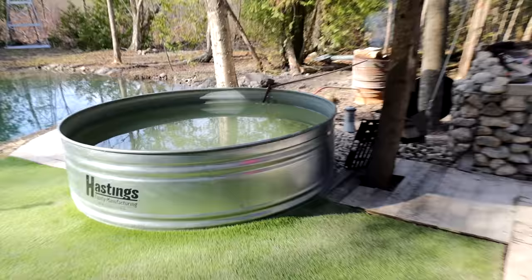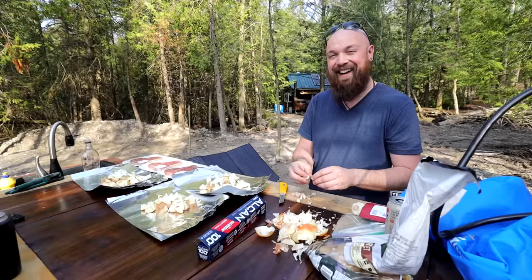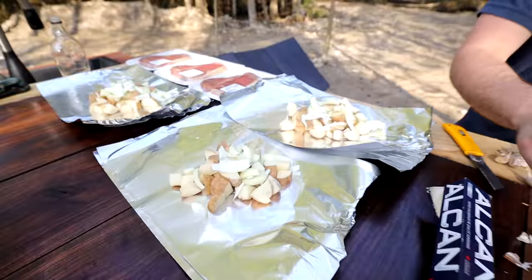And who do we got here? We got Grant. You know Grant. Last time we did an overnight at the off-grid, Grant burnt the smoker down, and we got Mike. He's cooking again. What do you got? We got some potatoes, and some garlic and onions. Some spices, some secret special. And then we're going to go on the tub.